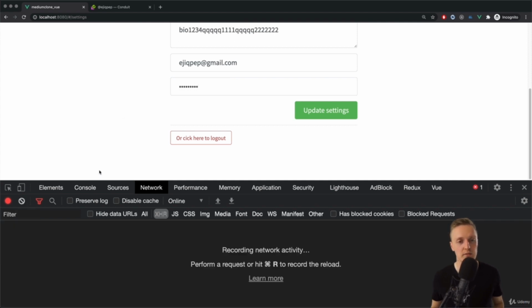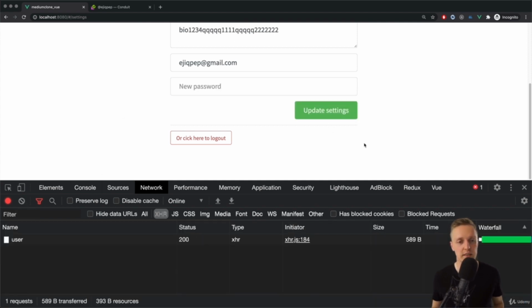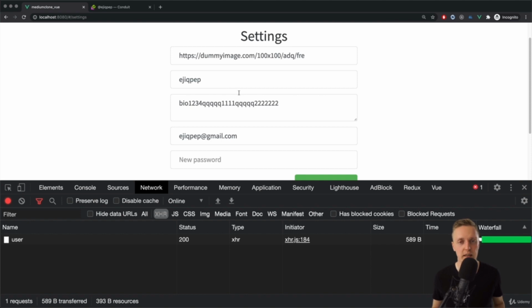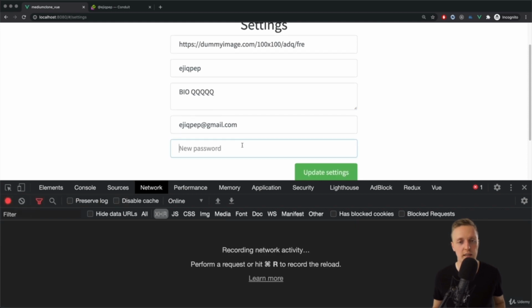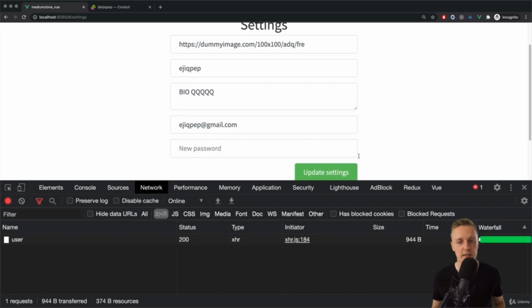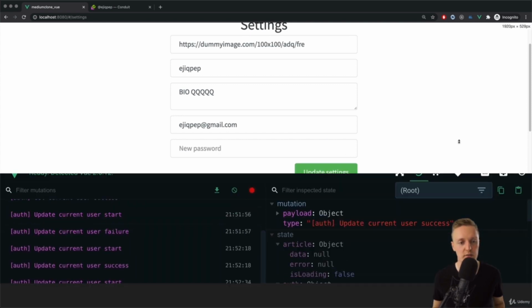This is my password and here I'm clicking update settings and I'm getting 200, which means I successfully updated my settings. So here I can change, for example, the biography. I can write biography something, and now here I need to put a valid password and I click update settings, and as you can see now we get 200 and here is our Vue state.